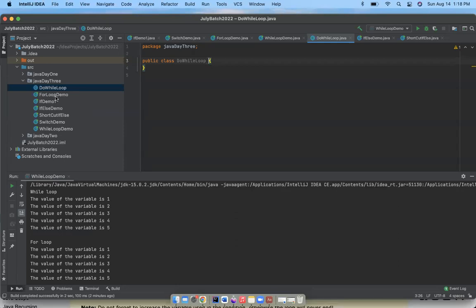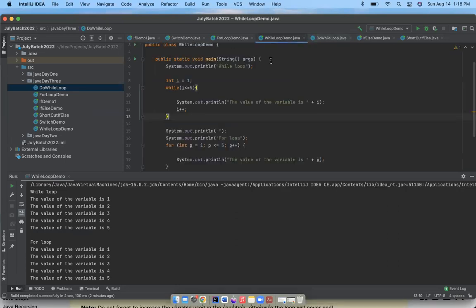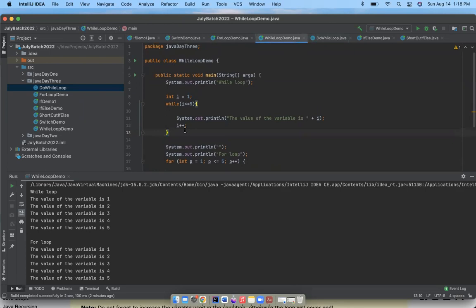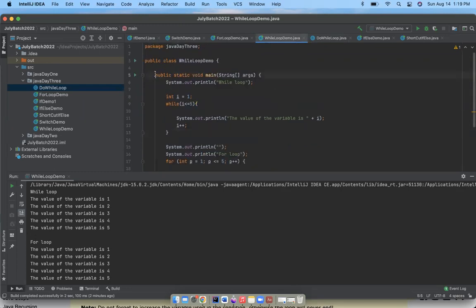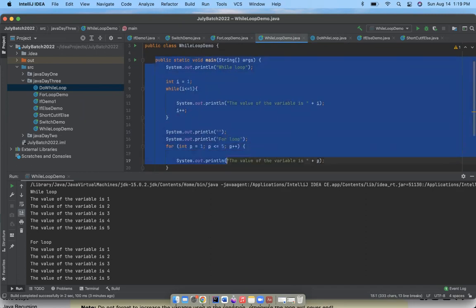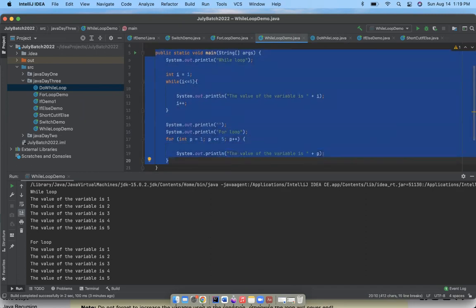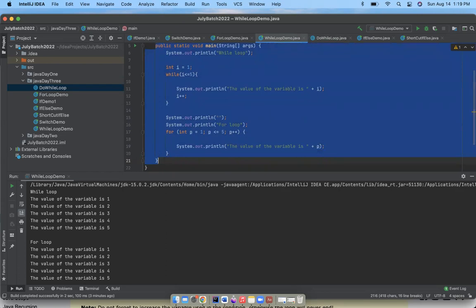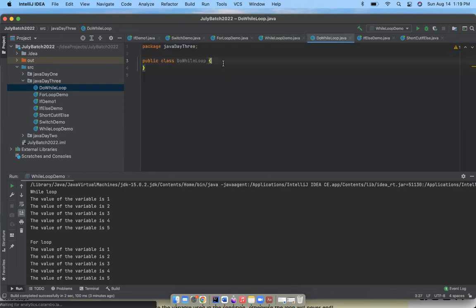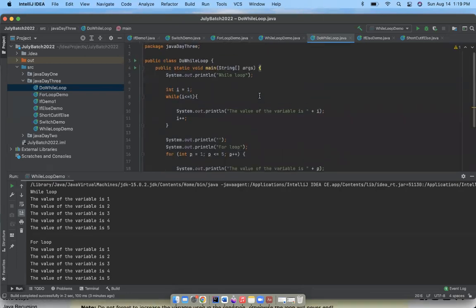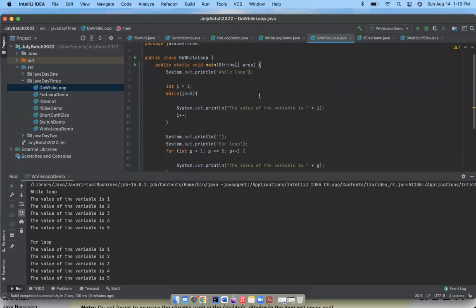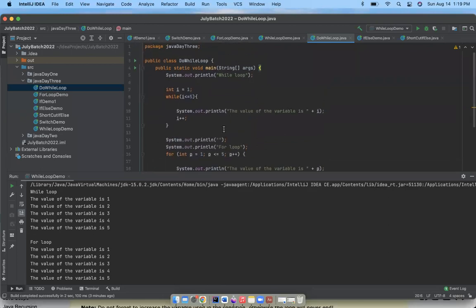So you will be doing the same thing. I'm just copy pasting. So far we have for loop and while loop here.